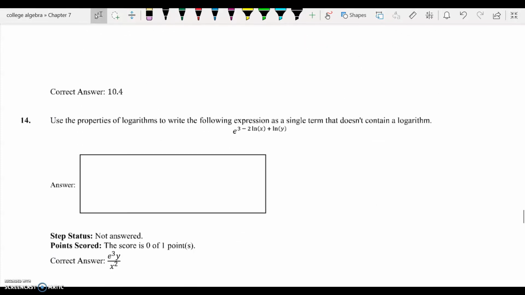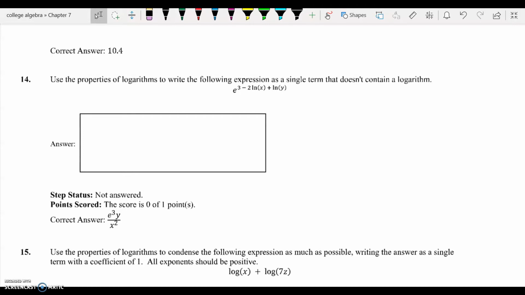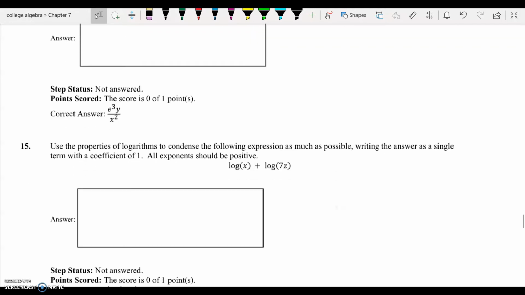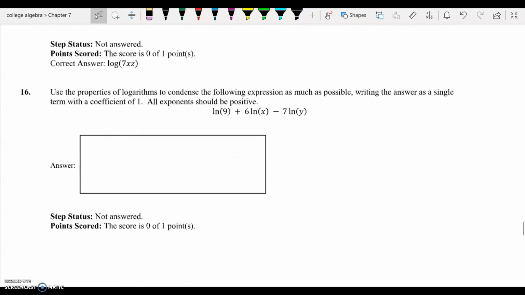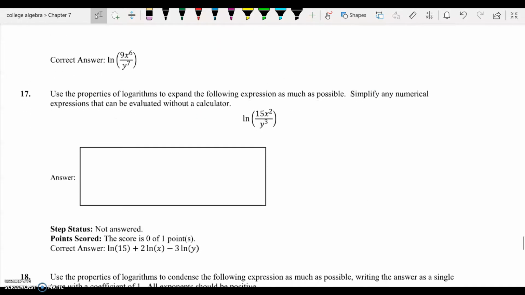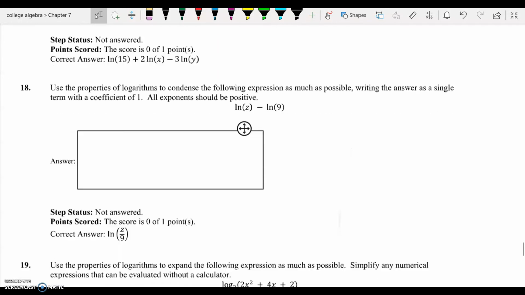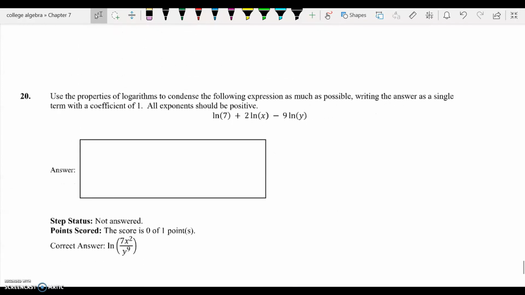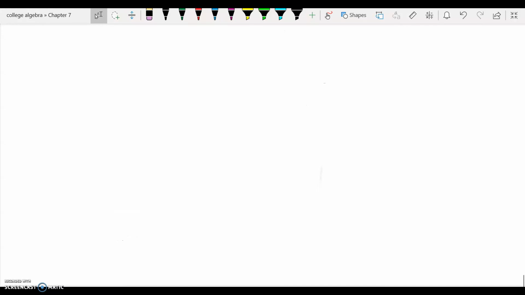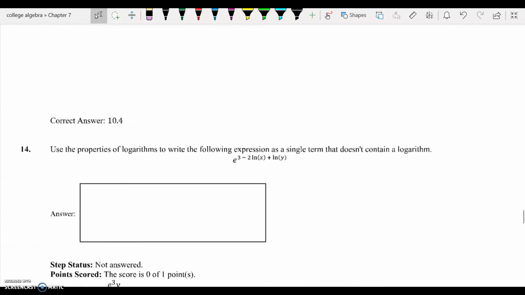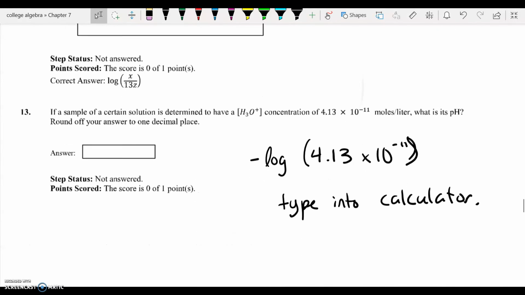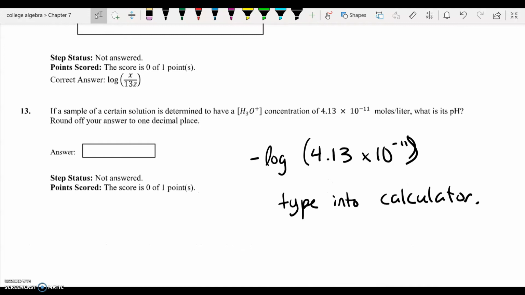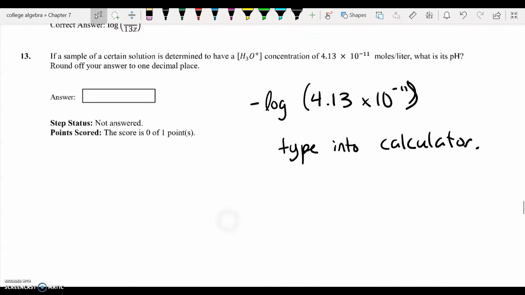I know I'm going through these pretty fast, but I just wanted to give you guys some examples. We did one like that, done one like that. You should be able to do the rest for the most part. If you have any questions, just let me know, and we can figure it out from there. But that would be the examples that I have for you. So if you need to pause it at any point, you can go back and look at those. This one ends up being 10.4.